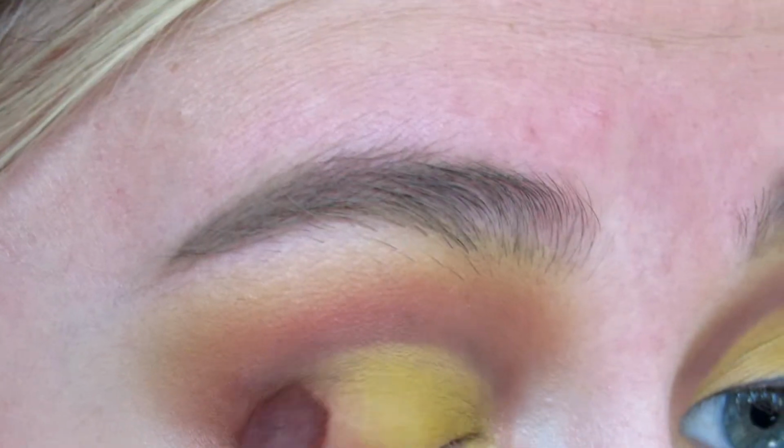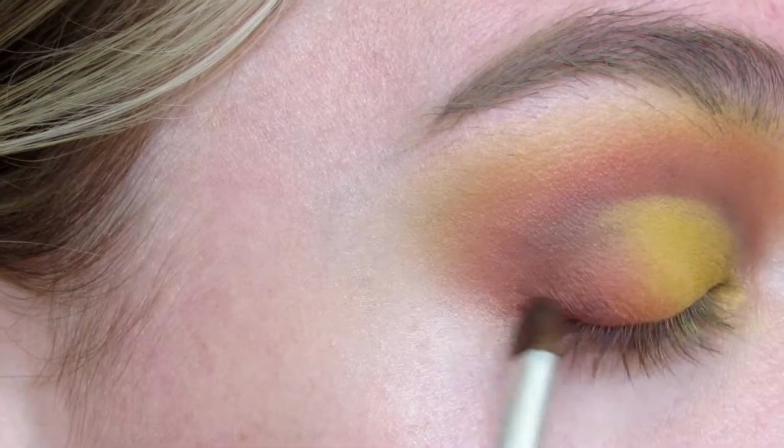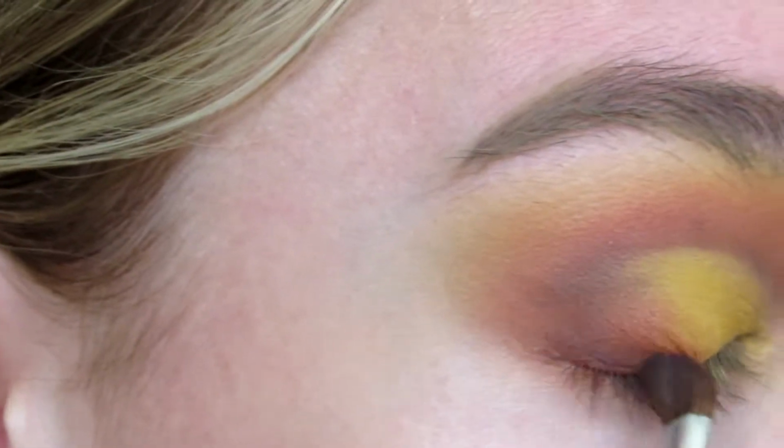I'm going to take GNO and do exactly the same, keeping closer to the lash line. And the last one that we're going to use is that French Kiss shade, and this is going to be really close to the lash line.